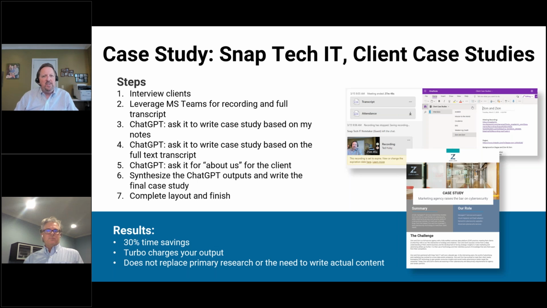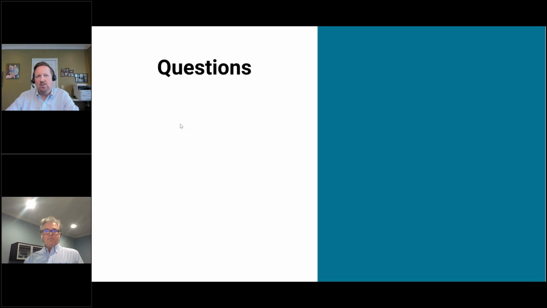But the robot definitely did help me dramatically speed up the writing process and helped me synthesize the content, and occasionally came up with winning sentences that I would have had to write myself. So this is a real-life use case with real-life business results. Every business that's here today probably has the need to create marketing content, and this is definitely a technology you should embrace on your team.